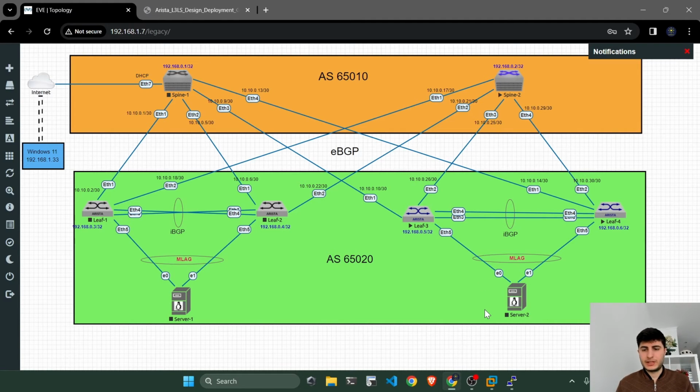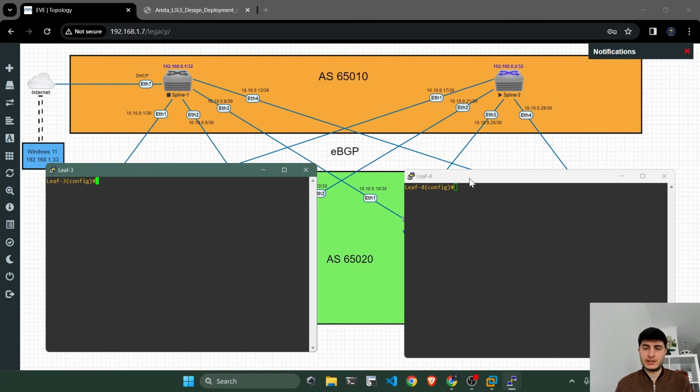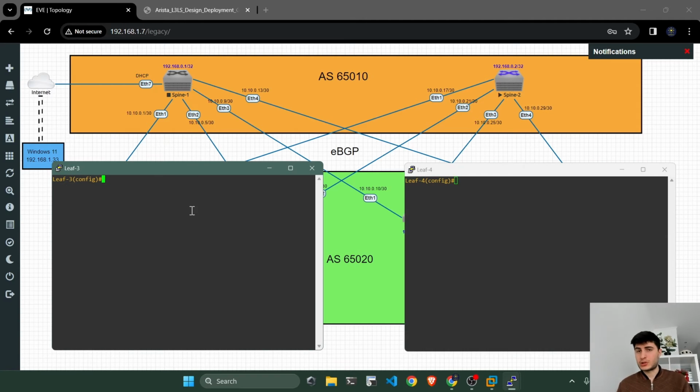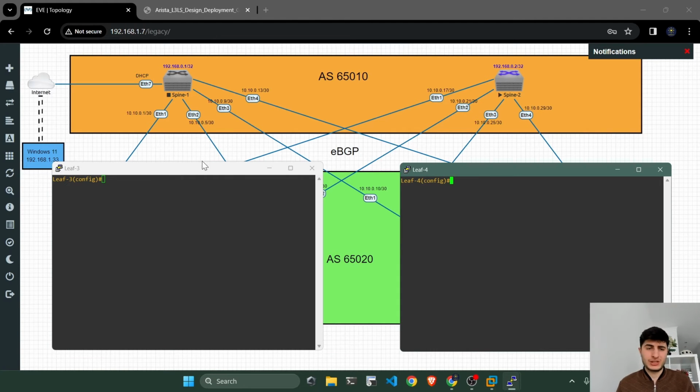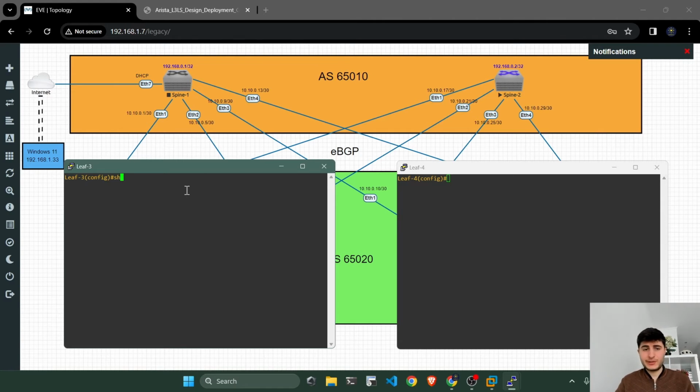Hello again, guys. Sorry about that. So we're back now. Unfortunately, my CPU couldn't handle all these workloads and decided to just shut down my EOS lab instances. And I had to actually power off my virtual machine and power it on again. And some configurations have been erased because I haven't saved them on the leaf devices. The spine devices didn't have any configuration loss. So I had to reconfigure them real quick, and I've made some changes during reconfiguration, nothing major, rather minor. And yeah, so now we can proceed from where we left off.